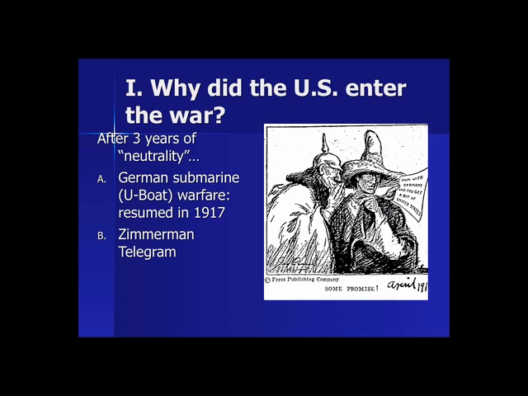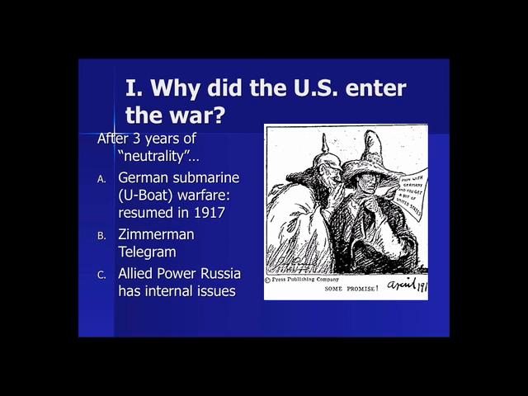And then the Zimmermann telegram. What was the Zimmermann telegram? The Germans trying to get Mexico to attack. Yes. The Germans sent a note to Mexico offering that Mexico should fight the U.S. and in return would get some of the land that they had lost. Hey, Mexico, we want to be your partner, says Germany. Why does that scare us? They're so close to us, and they could kick the crap out of us if they got troops and weapons there. So that makes us nervous. Okay?